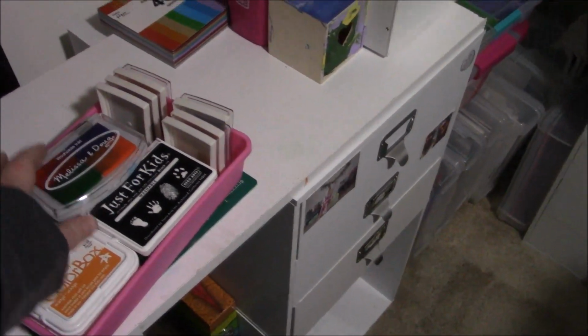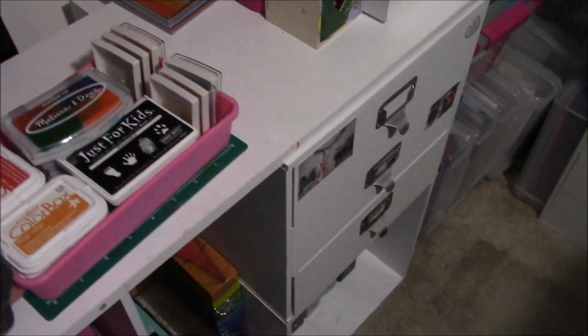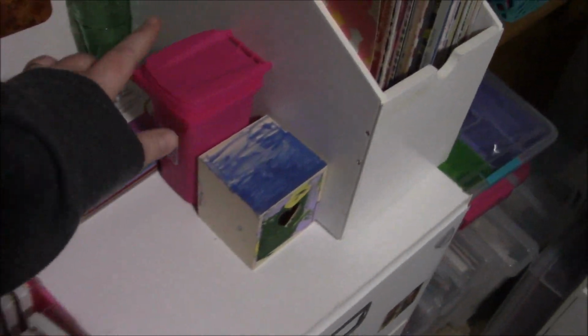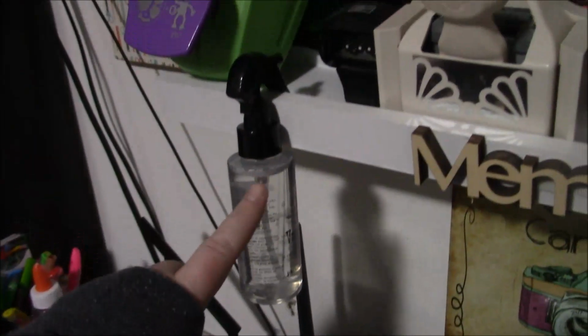This, they kind of fall out. So, I need to find something else for these. Plus, so they're off her tabletop. So, I got her little trash can, her little thing here. I got her spray bottle hung up.